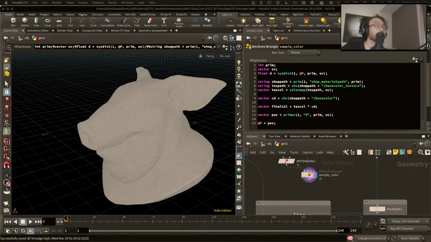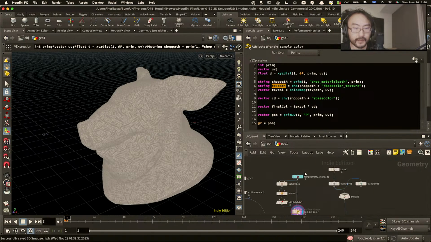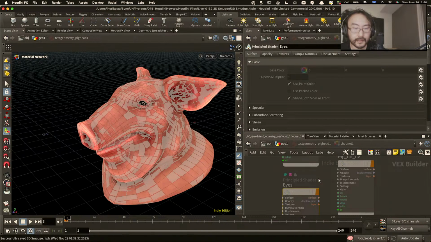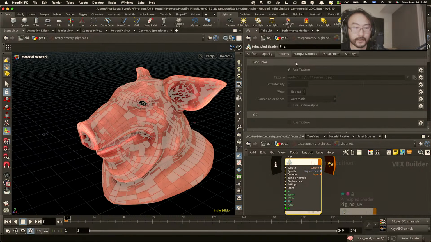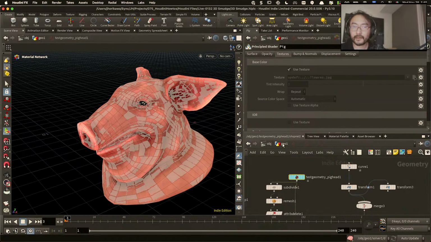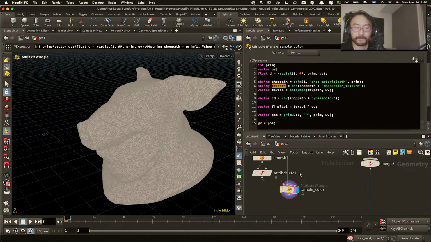Okay, now what else? Or this one is wrong. Let me check again. Pick the texture name here, base color texture, so it should be okay.